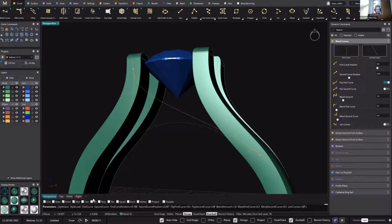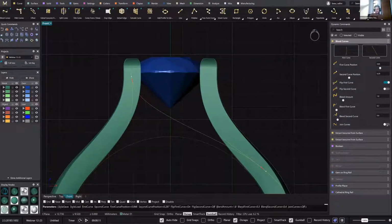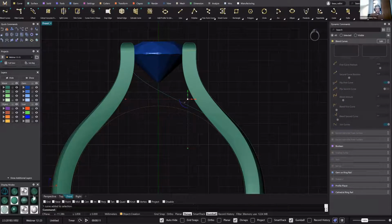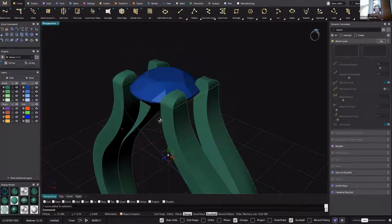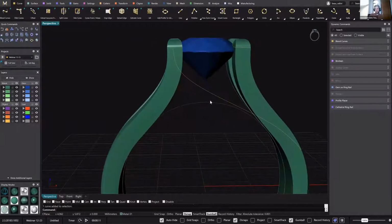If I go to my front view, we can get the overall look of it, right? And then if I toggle join, all of that excess disappears, right? So I can right click. So let's go to perspective again. And you can see I now have that sweep or that curve for my sweep.